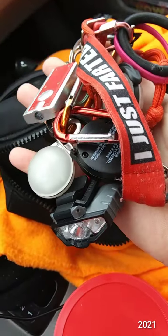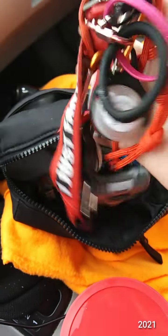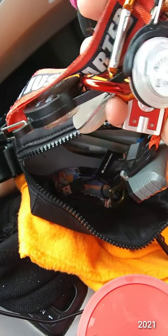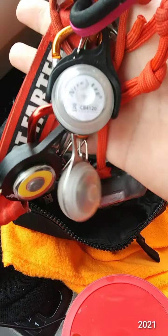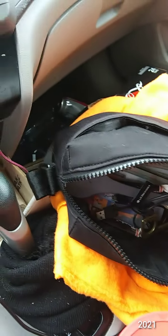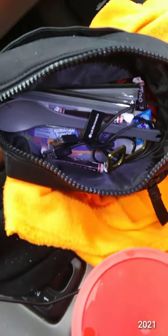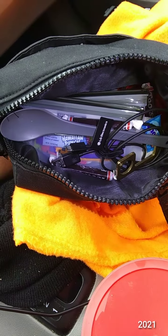And so the rest are back on the original keychain, and this was designed for my grandchildren to play with. It's got various lights, no sound, because I don't want to drive the mom and dad crazy. But none of this stuff is required to be on my keys, so it goes in the everyday bag. But that'll stay in the bag. Huh, maybe I can... Oops. There you go, see? Okay.